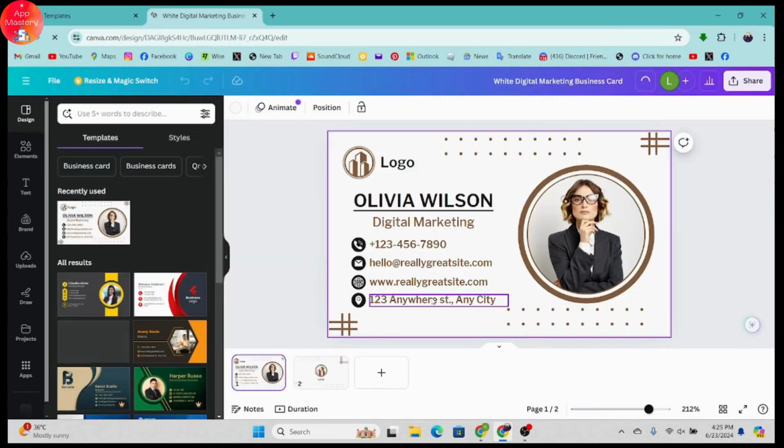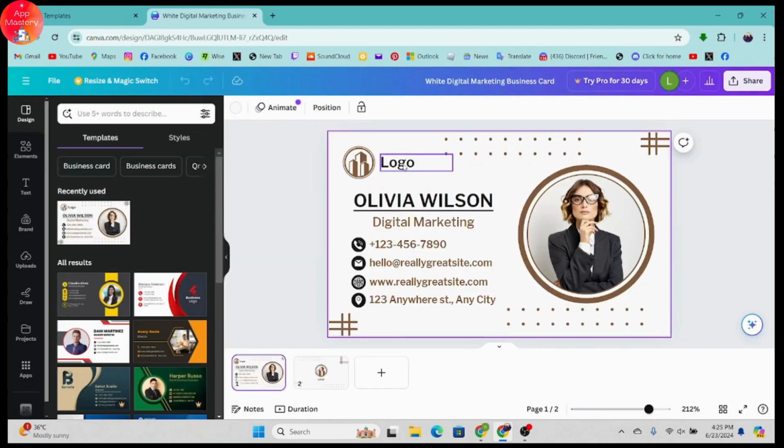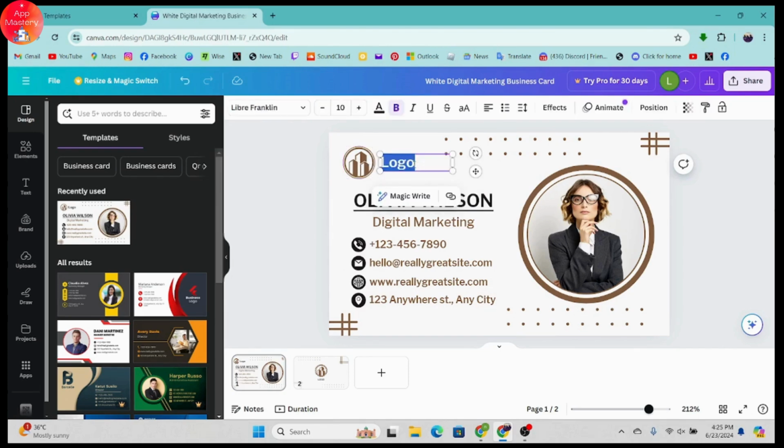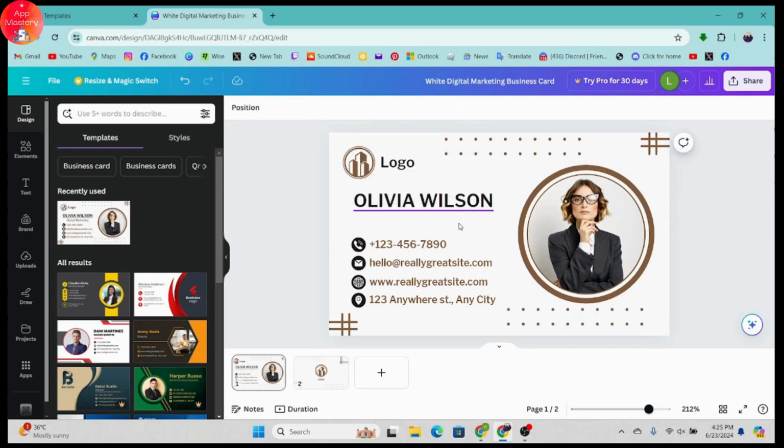Once you've chosen the template, now what you need to do is you just need to go for your logo. You can add your logo right here, and then you can enter the logo name, and you need to enter the name of your company. And then if it is for digital marketing, you can choose digital marketing, or if you want to edit that, you need to go back or remove, press backspace, and it will be removed, and you can add another one.